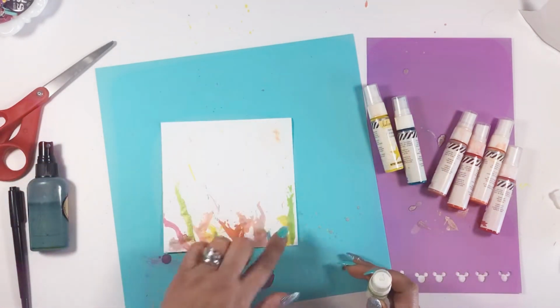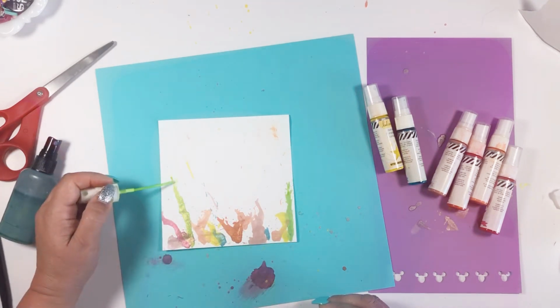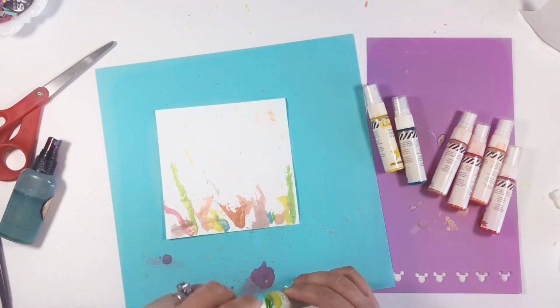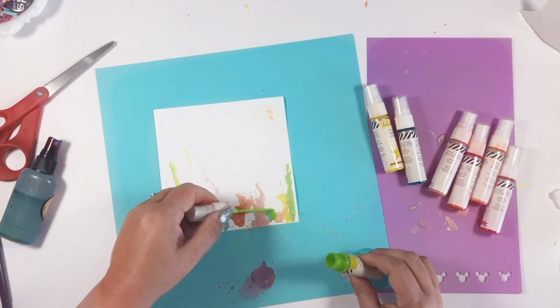I really like how that looks, how it skipped a little bit. So what I can do is I can just connect it so it looks like all these pieces are supposed to be attached. Let's add, I think we need some more green over here. So let's add some green. Make some more seaweed.